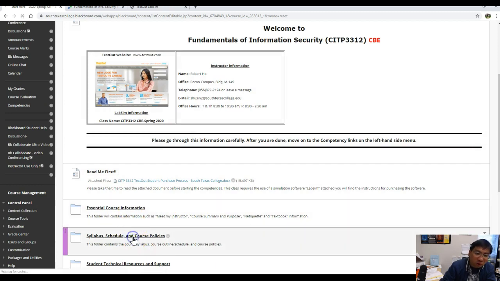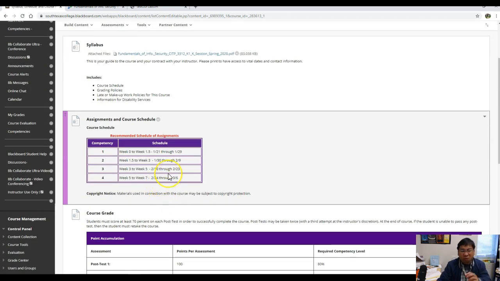Schedule here. Since we only have 7 weeks, it is very important that students manage their time wisely. Competency 1, we are going to cover 1.5 weeks, from week 0 to week 1.5. And then competency 2, week 1.5 to week 3.